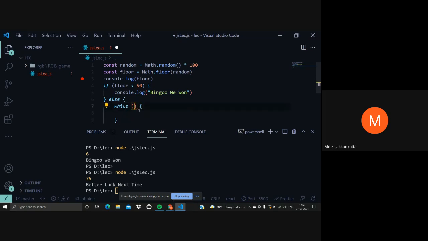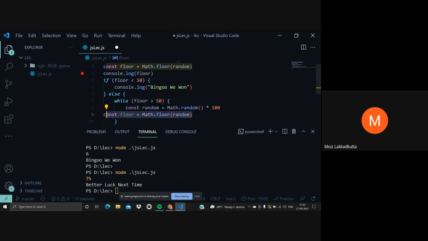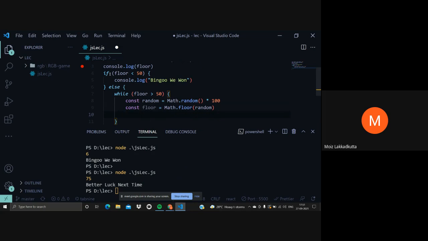So we will give if floor is greater than 50, our statement should run. What we can do basically is generate a whole number again and try this exact same thing again.